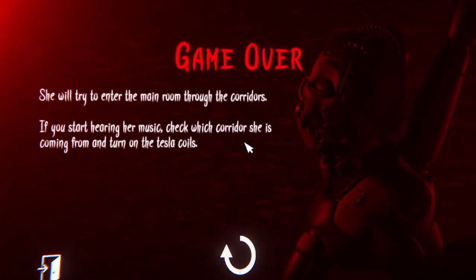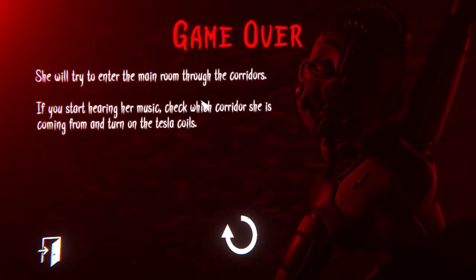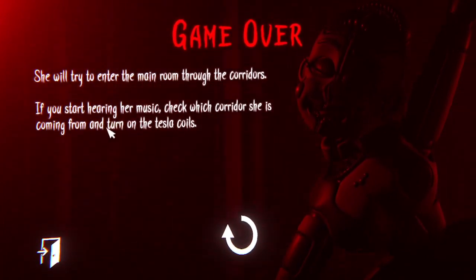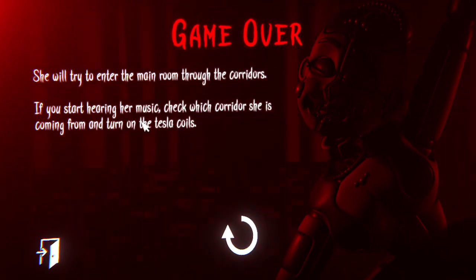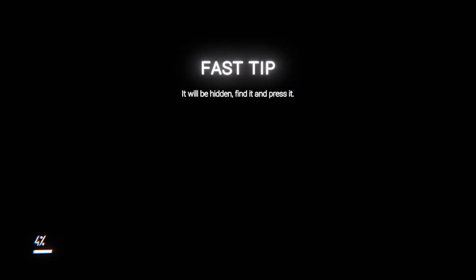Okay. Question number one. She will try to enter the main room through the corridors. If you start hearing her music, check which corridor she is coming from and turn on the Tesla coils. Okay, so that's what it's for. There is so much to do. There's so much. Okay.